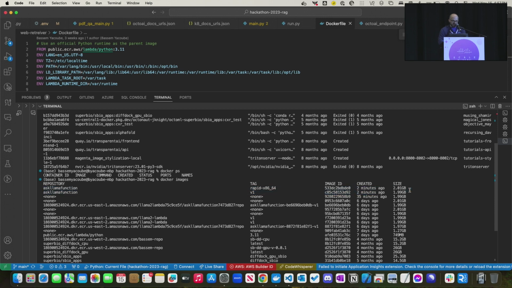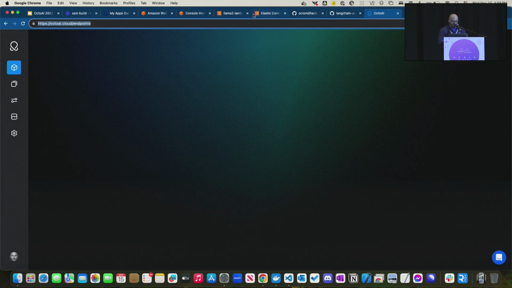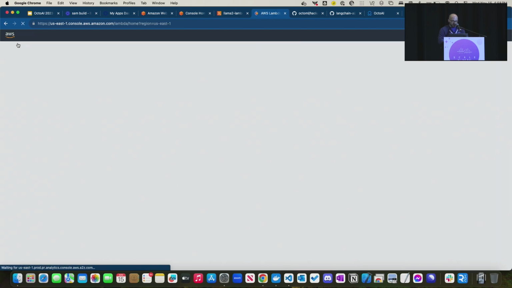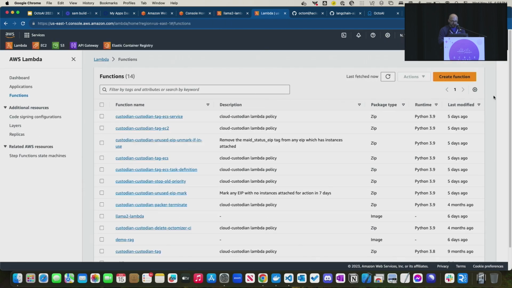If you run Docker images, you can see here the images that were generated right now when we ran SAM. So again, if you do the SAM deploy, this will push that to your ECR registry, which will look something like this. So this is my container image here.